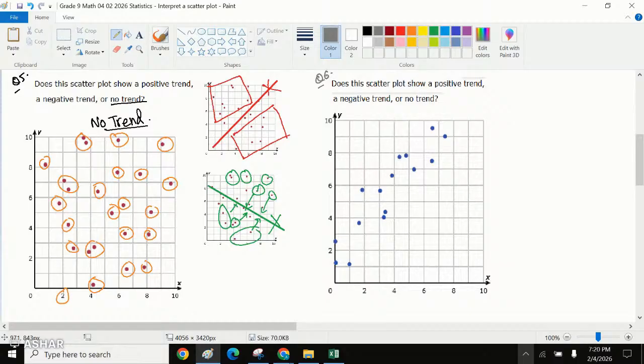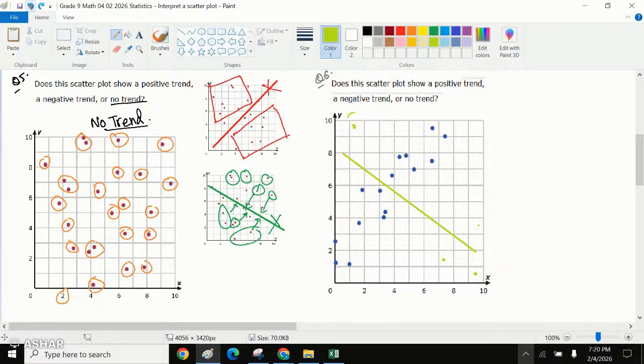Can we have a negative trend over here? I would say I'll make a line that is passing through this. The points are very far away from the line, right? Can I say the points are scattered throughout? No, they're not. They're following a pattern. They are close to each other. We do not see any far away points anywhere over here, right? That means there is a particular pattern that's being followed.